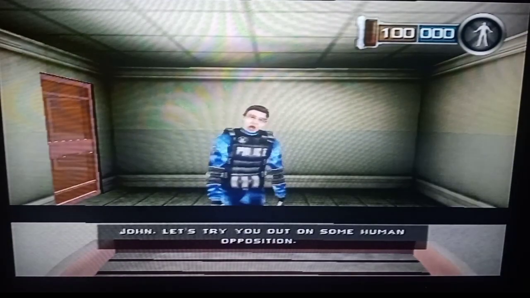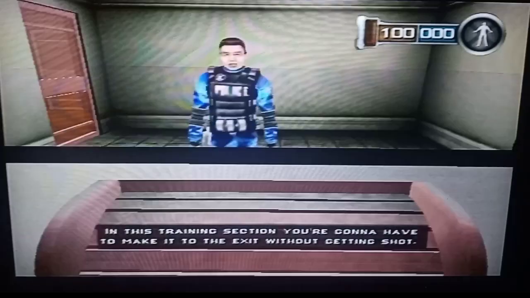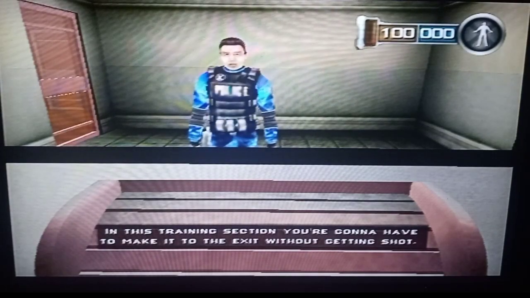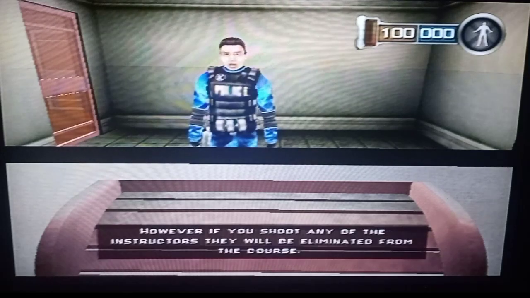John, let's try you out on some human opposition. In the next room, there are 5 instructors who have taken cover. In this training section, you're going to have to make it to the exit without getting shot. If you get shot, return back to the beginning and we'll reset the course. However, if you shoot any of the instructors, they will be eliminated from the course.